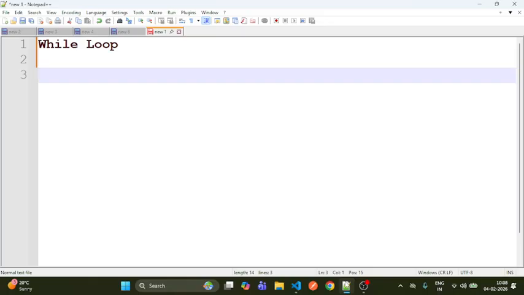Normally the looping statements help you to achieve a task. That means one task you have to do repeatedly, multiple times, then looping is the concept. Like the for loop, which can be executed based on iteration counts and a condition. Now today we are going to discuss the while loop. The while loop executes multiple times like the for loop, but the difference is that the while loop executes based on a condition. Based on a condition, it will execute till the condition fails.